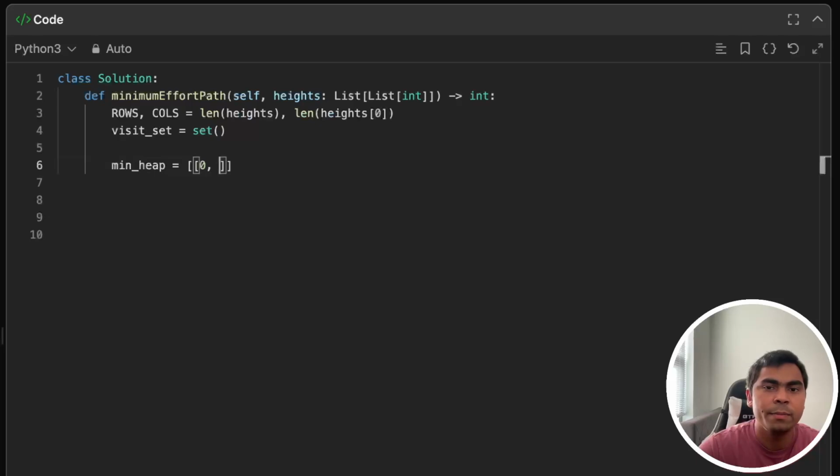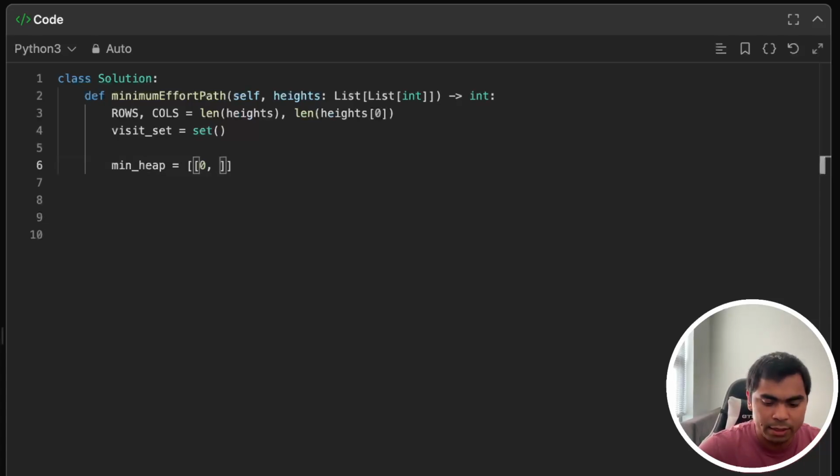We'll try to find the maximum difference, but then also try to minimize the maximum that we have seen in all the paths. So minimize the maximums of all the paths. I guess that's clear.